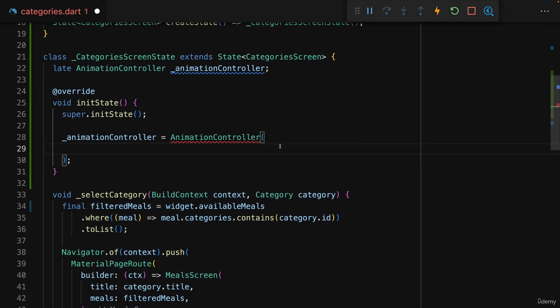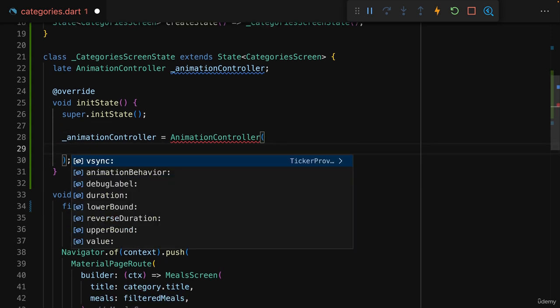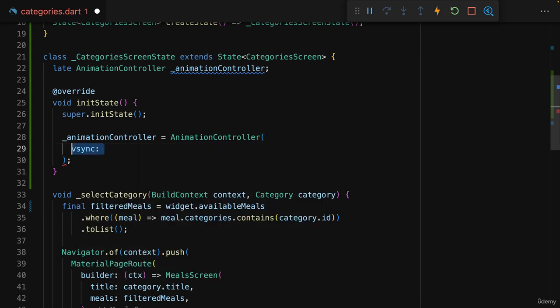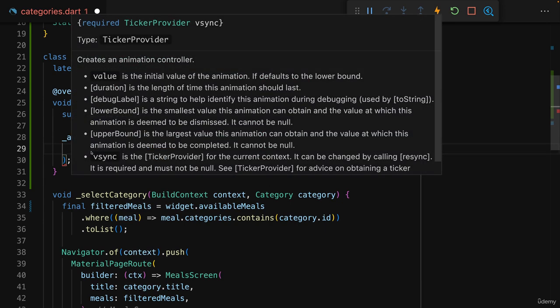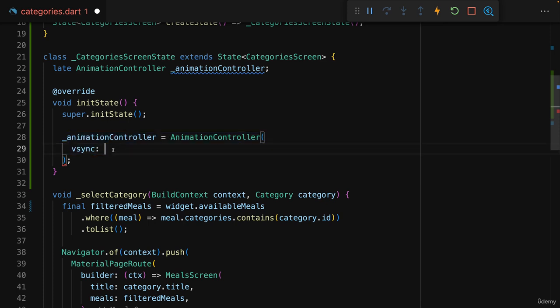And now this class's constructor function offers a bunch of configuration options here. And there is at least one option, vsync, which we must set. Now vsync wants a so-called ticker provider. In the end, this vsync parameter is responsible for making sure that this animation executes for every frame.